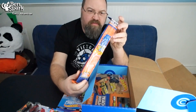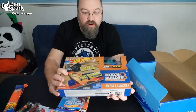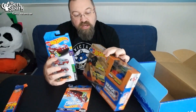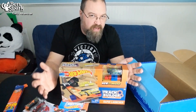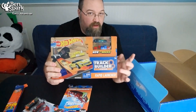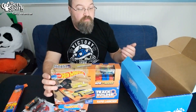We've got some track — three feet of that orange track, which is awesome. We also have in here a Track Builder with bricks. Using the Track Builder with bricks system, this is a rapid launcher and it comes with a car. Pretty cool for the amount that you get inside the box. I believe it's $15 a month. I am an ambassador of Play and you can purchase this subscription through my affiliate links below — they send me these to review for free, so I want to mention that.